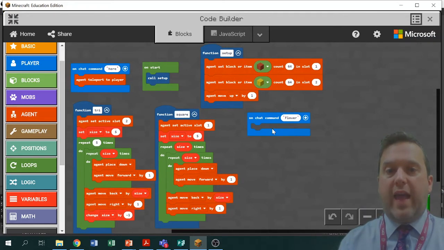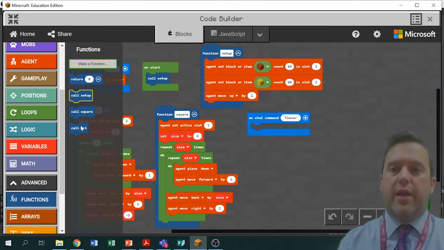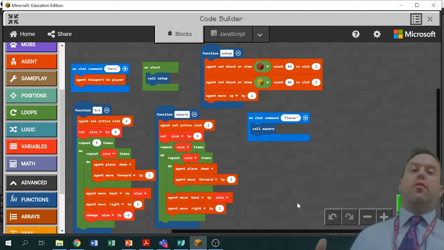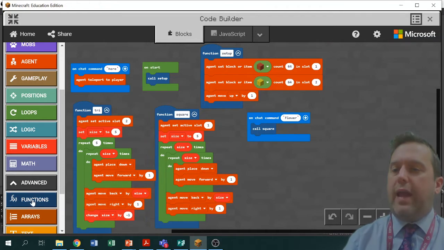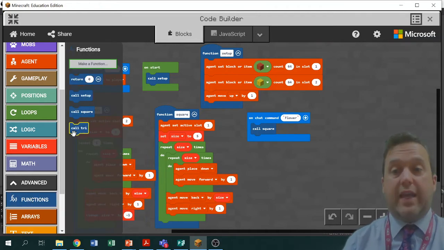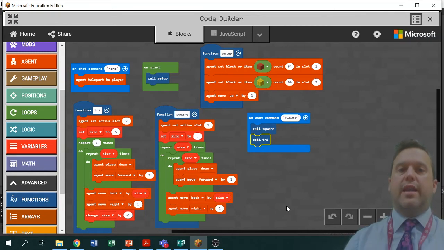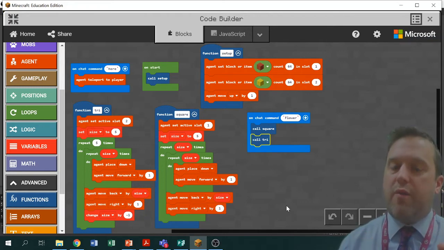But what we want in there is a set of instructions to draw this thing. So presumably you would start with square, because that's the obvious start. Draw the square in the middle. That's that done. Then if it's lined up correctly, and I'm not saying it is because I haven't tested this, you would call triangle, because then he would draw the coloured triangle as he's probably in the right position to do it straight away. But that would require a little bit of tweaking.